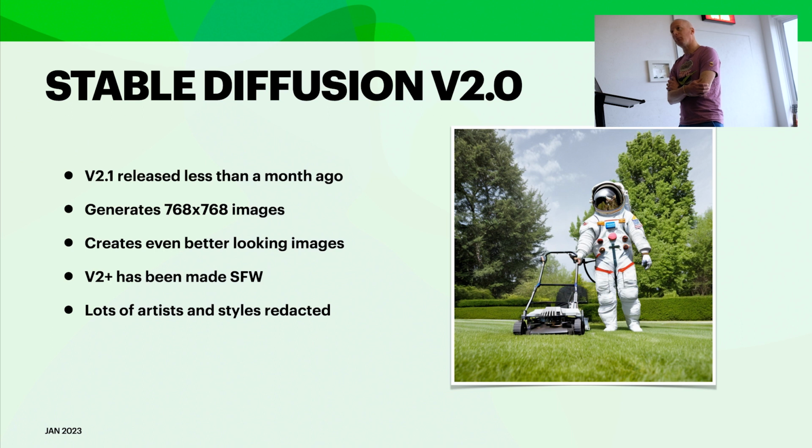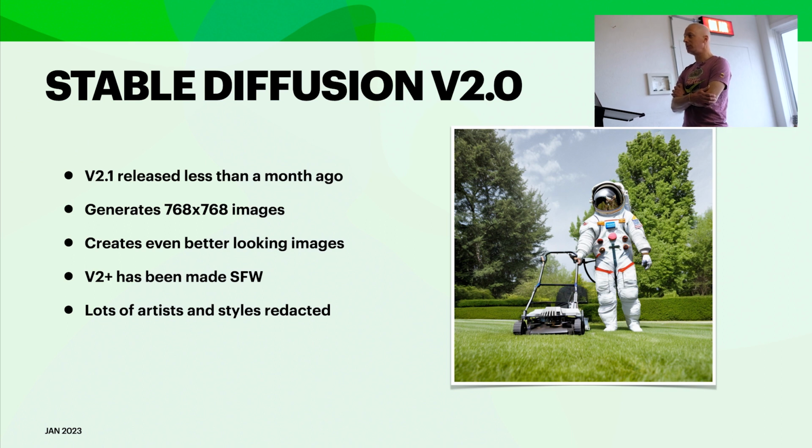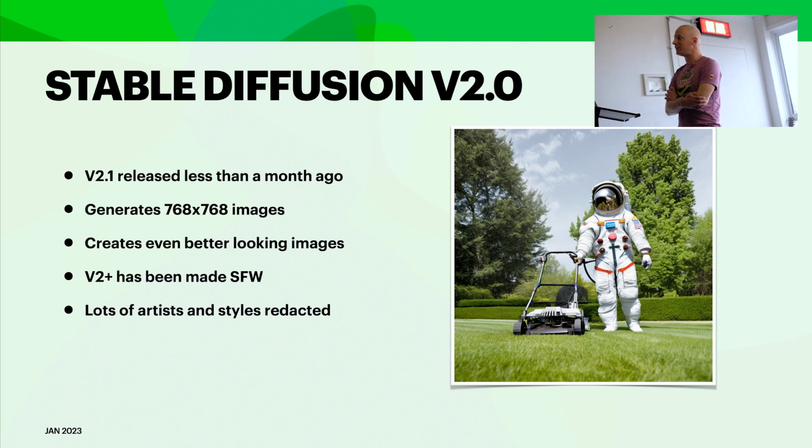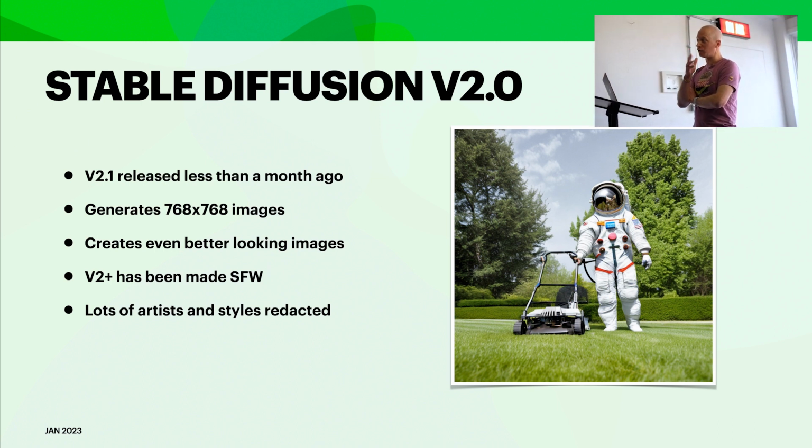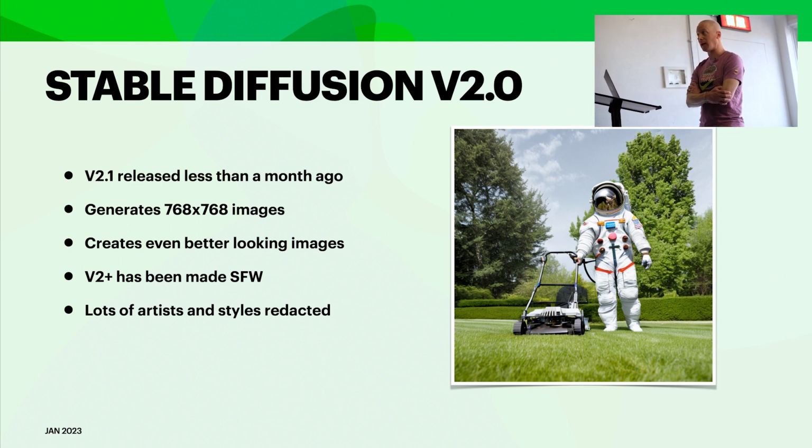Interestingly, version 2 has become safe for work, whereas version 1 is not safe for work. Some of the images were possibly controversial, mainly around nudity, and have been removed from version 2. You can imagine the internet loved that, both sides. Also, we'll talk about this a bit more, but a lot of the artists and styles have been redacted from that data. There were a lot of artists being used in the prompts because people wanted images to look in a specific style, and version 2 feels like they're listening to the critics. It has redacted a lot of this, but then gave extra features on top.